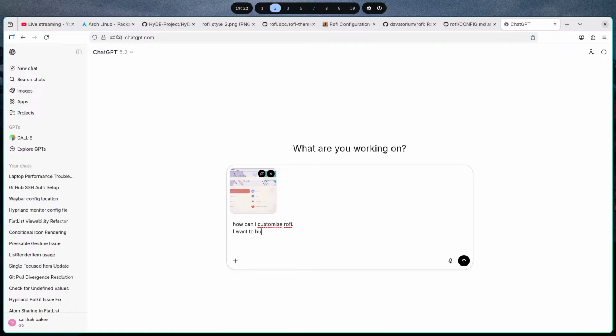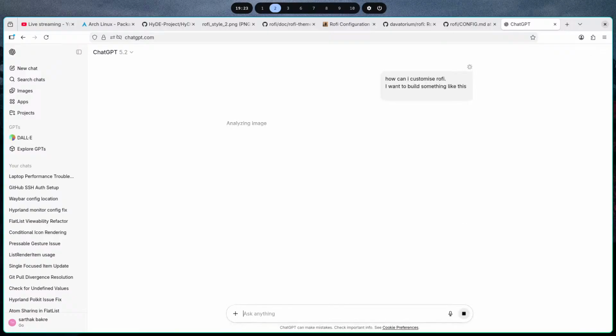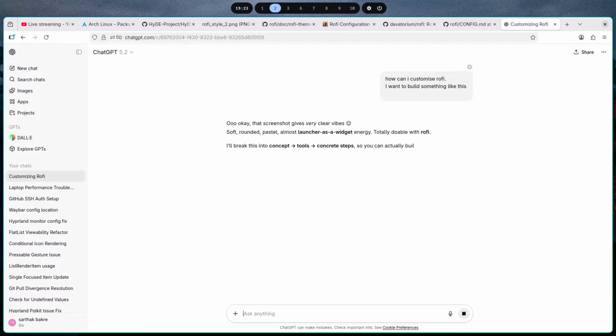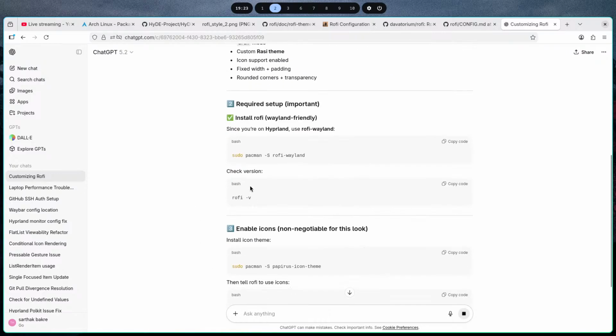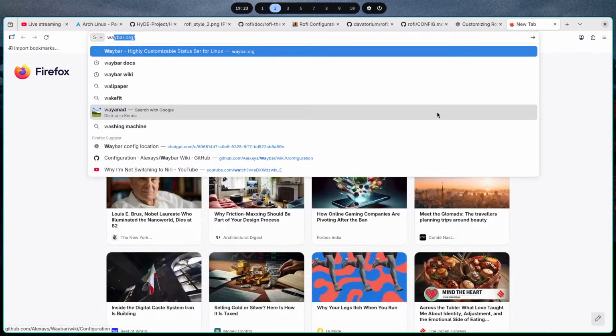I want to build... I am using Rofi, not Rofi Wayland.